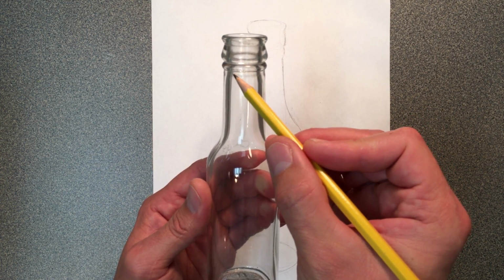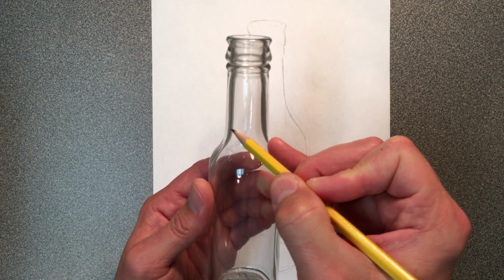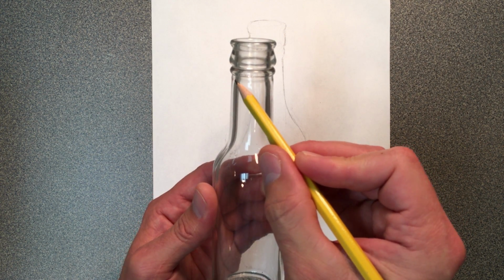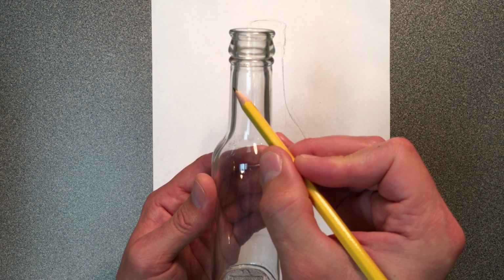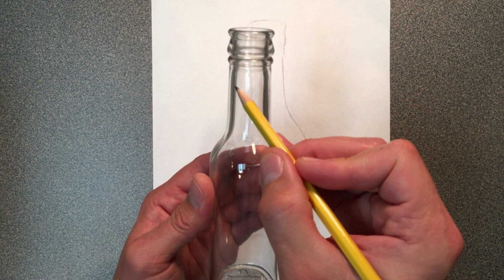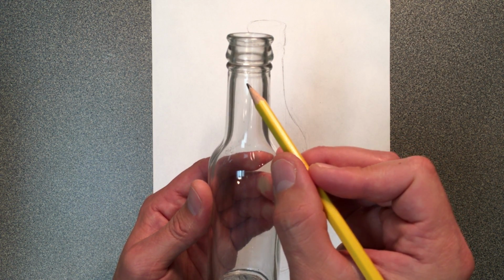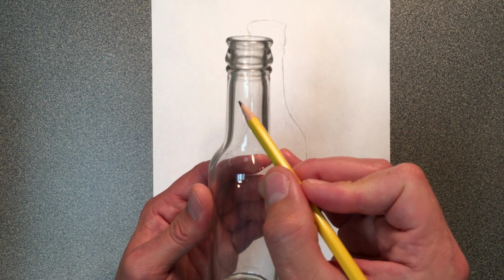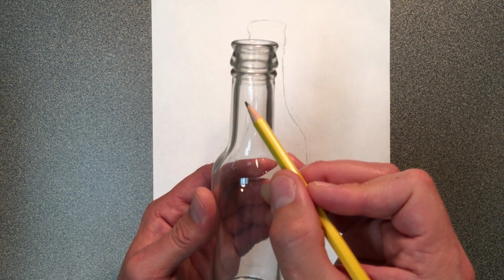For example, there's this shape right here that kind of follows the edge. Not quite the edge, but close to the edge of this bottle. And this would be about a 7 on the value scale. This would be like a 5 or 6, that little thin piece right there. Then you come over and see this highlight. Of course, that would be 1 on a value scale. And some people look over here and they would say that's a 1 too, but that's actually like a 2 or 3 value right there.